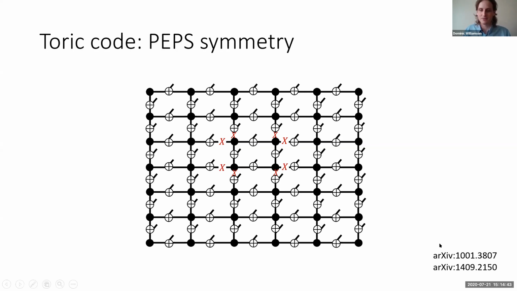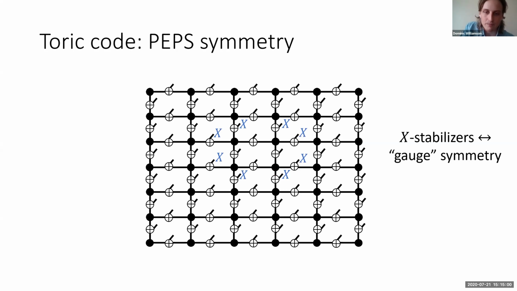A general version of this was studied in this reference at the bottom for any kind of G symmetry, any finite group. And then a super general version, which also covers string nets, is in the bottom reference. But for today, I'm just going to focus on the simplest case. Cool. So like I said before, this internal symmetry is reflecting this one-form symmetry. And I think for the other examples I'm going to show, this is a common thing. There'll be some X stabilizer group, which gives you a symmetry, and that's going to map to this symmetry inside the tensor network.